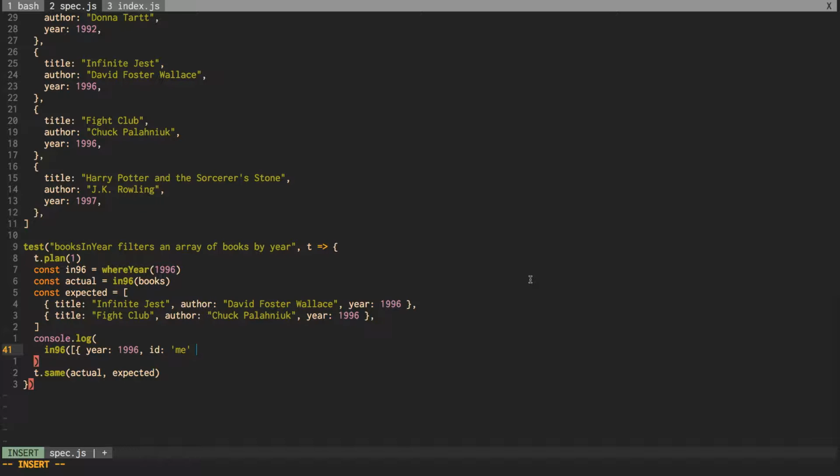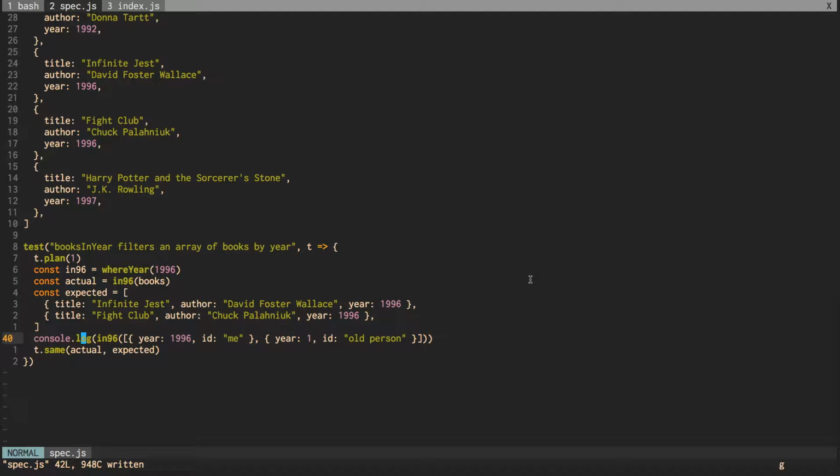We'll add another one that has a year of 1, an id of old person. Here we're vaguely modeling people, and all we can see is we're passing in an array. Each element has a year property, so this fits the expectations of that function.